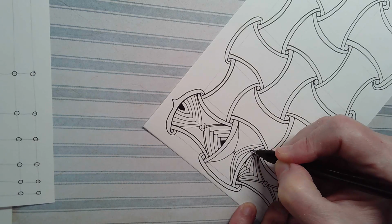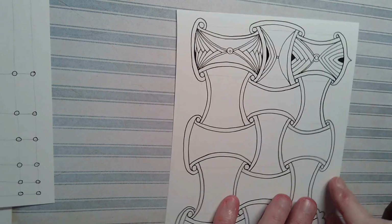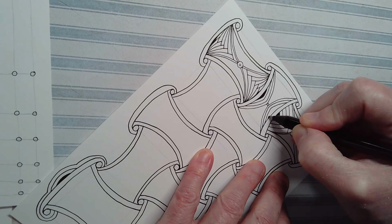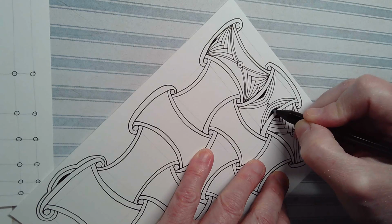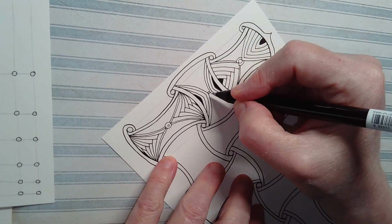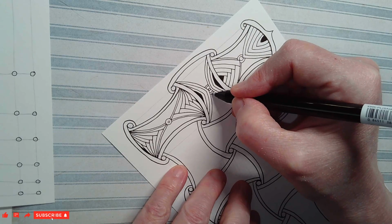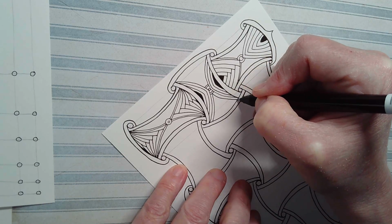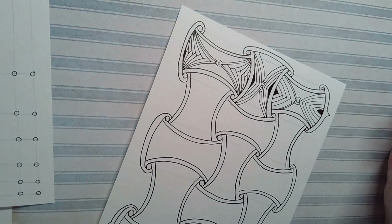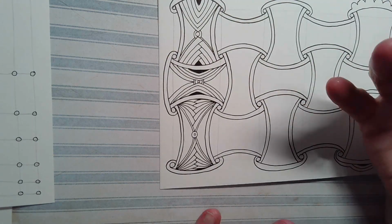So for these, I'm just going to do a couple of auras and something that is quite black on the sides to focus that area. And I'm just going to leave it like that, although I am tempted with this one. In fact, I think I will just pop another couple of lines in there, and then perhaps just add an echo of that shape there. And I like that because I like the empty space. It helps to separate one thing from another, I suppose.